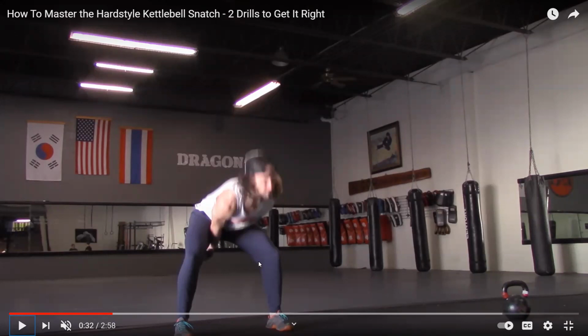You can think of this target as a triangle, right? If you draw a triangle between your knees up to your crotch region there, be careful of that region, we'll talk about that in a minute. You're putting your forearm right through that triangle. That's your target, right? You don't want to go too low. If you go below that triangle, you risk rounding your back and putting too much stress on your back. So you want to go right in the middle of that triangle. That's your target for both one-arm swings and snatches. But since we're on snatches, we'll focus on snatches.